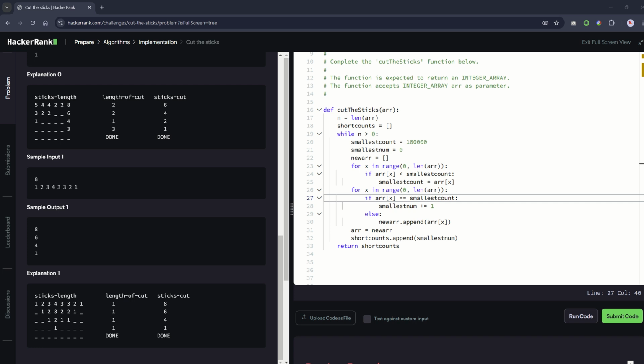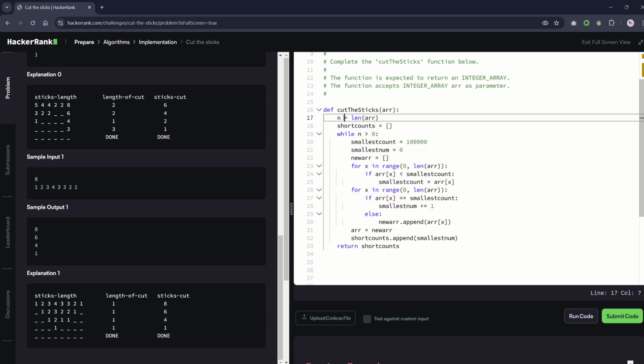Why does this code have a timeout error? Wait, no, but len of r is decreasing.